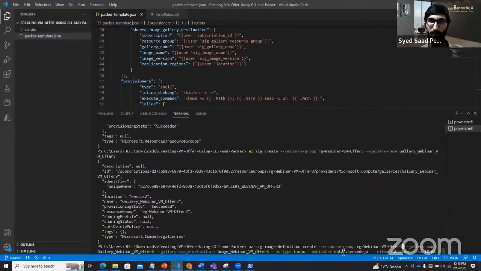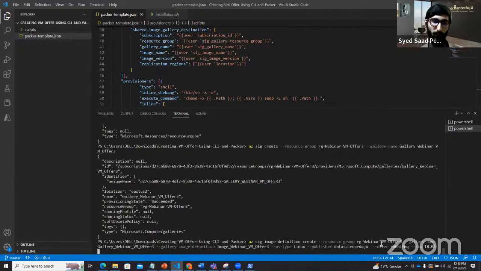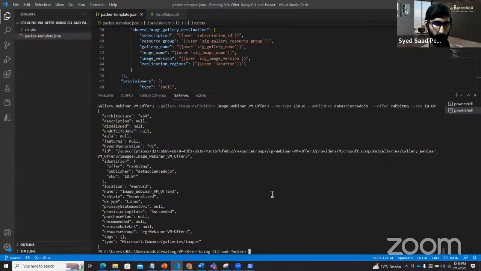And what will be my image name finally? It will be RabbitMQ, I'm saying. So I will execute this command, and let's wait for it. Okay, so it has successfully executed.